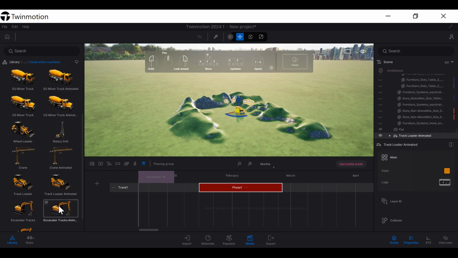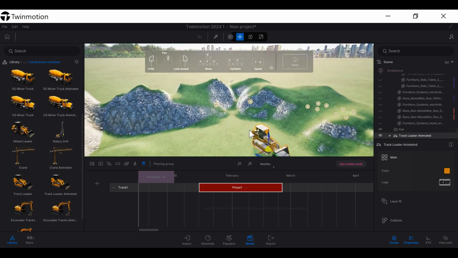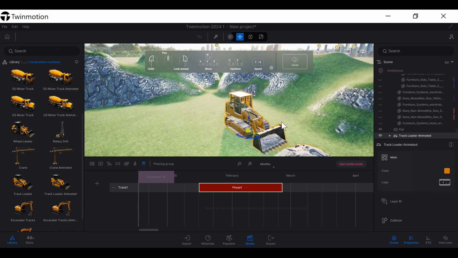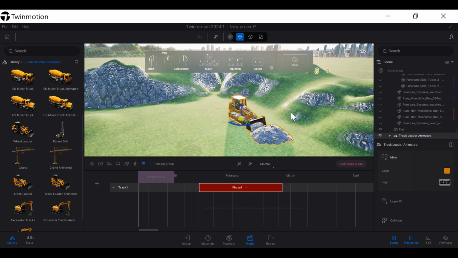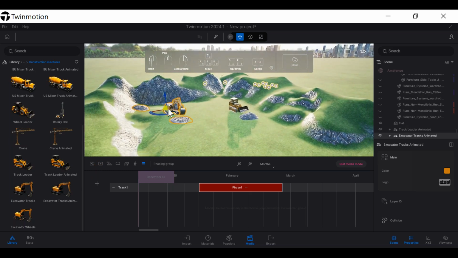The difference between animated and the regular one is that the animated one will actually have some animation to it, which is great. So if I zoom in here, you'll see it moving. And then if we want to add an animated excavator, we can do so as well, just like that. I'll probably move it somewhere around right here.